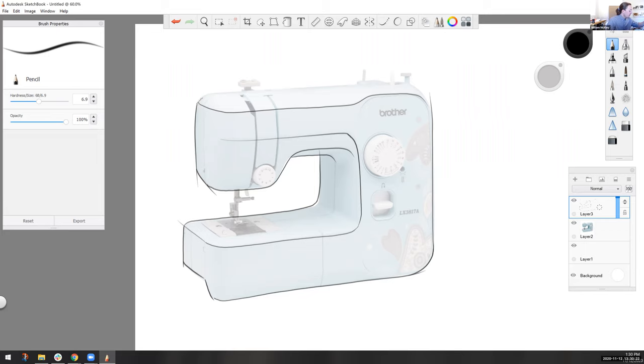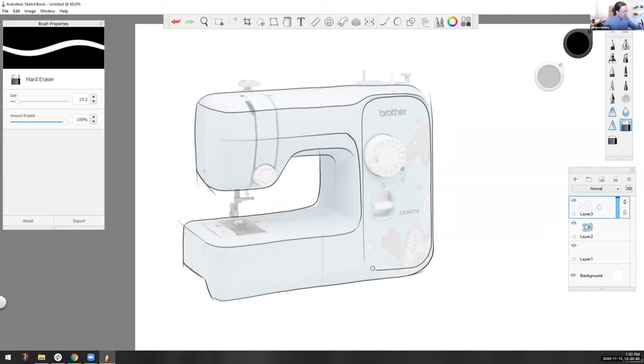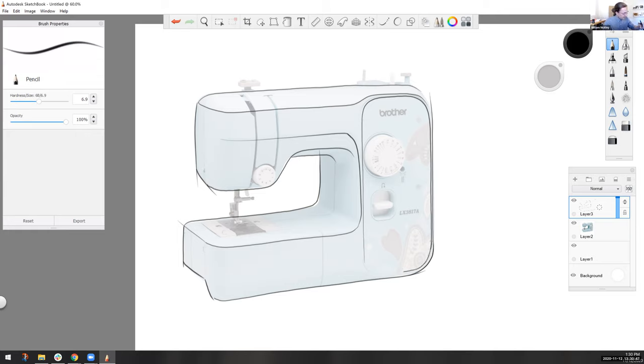So this thing definitely has some interesting blends between facets and curvy surfaces. I got out of hand down here on the bottom. There's this kind of flat display area. It's kind of interesting. Looks like there's a parting line that comes through the middle here. There's some sort of door maybe on the front here. I don't know if this panel comes off, probably. I think in sewing machines, that's important to be able to get to the inside of the machine.